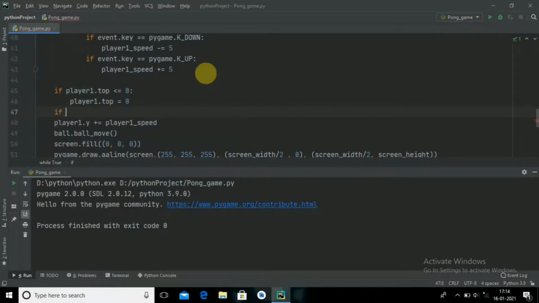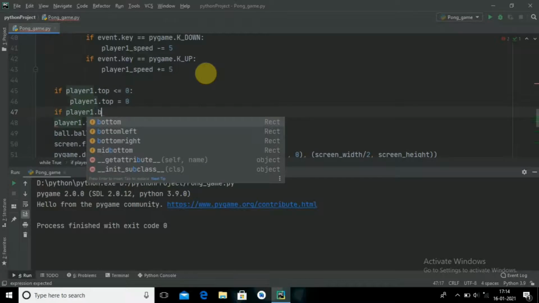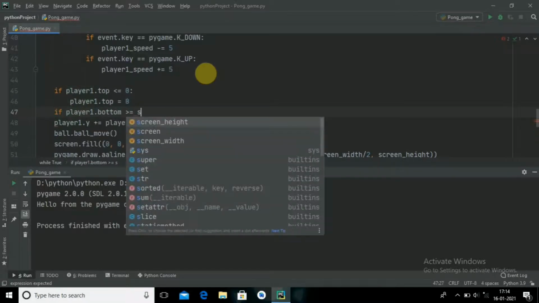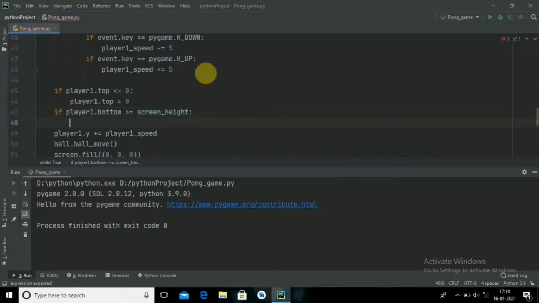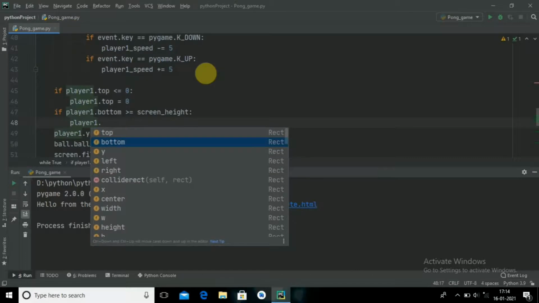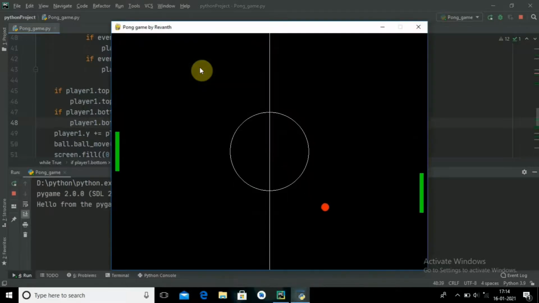Then if player 1.bottom is greater than or equal to screen height, then player 1.bottom equal to screen height. When I run this, yes, it is stopping here. We have successfully done it.